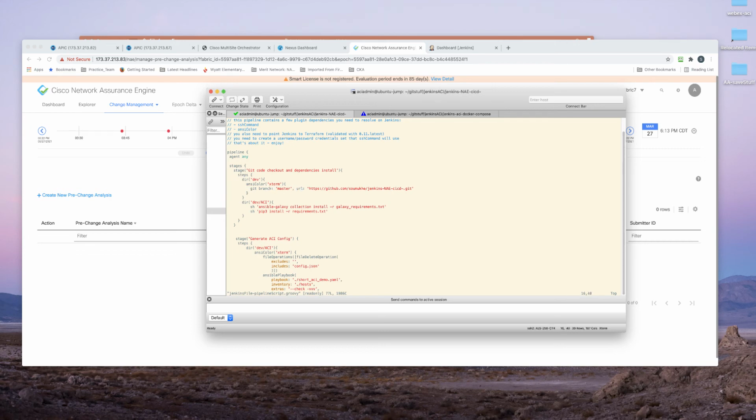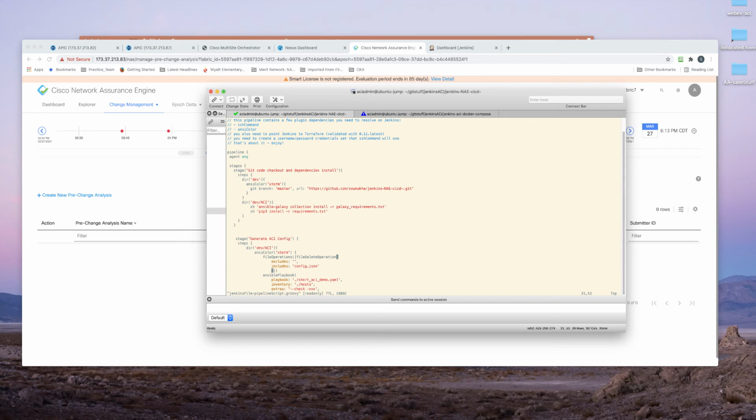In the documentation, I'll make you fork this, so you'll have it in your own GitHub repo, and then you change this name to your own GitHub username, and then you can use it. It's going to install the Ansible modules, and there's a requirements.txt file there, so it will install all that stuff. And then stage 2.